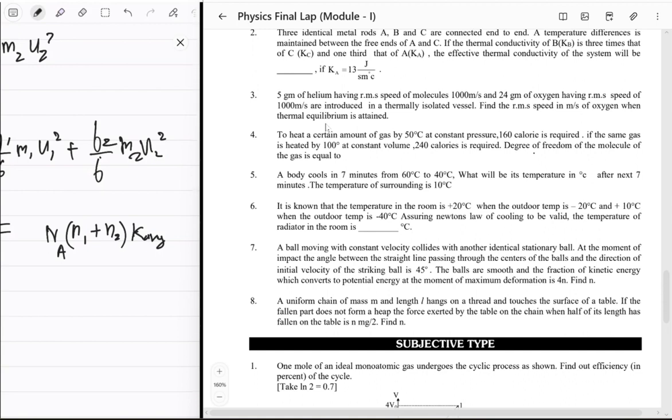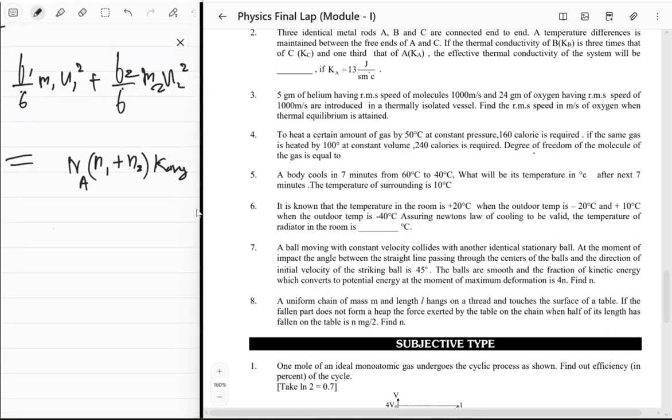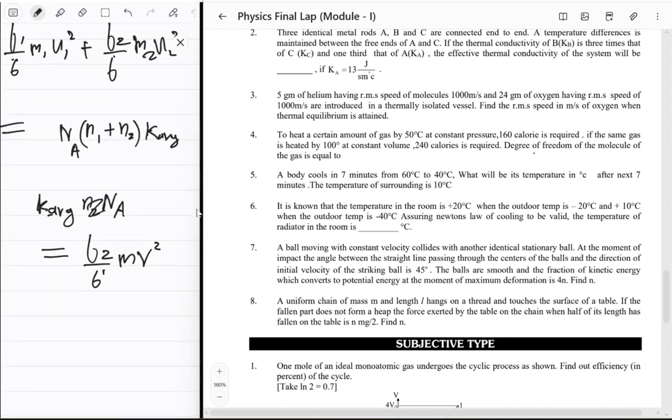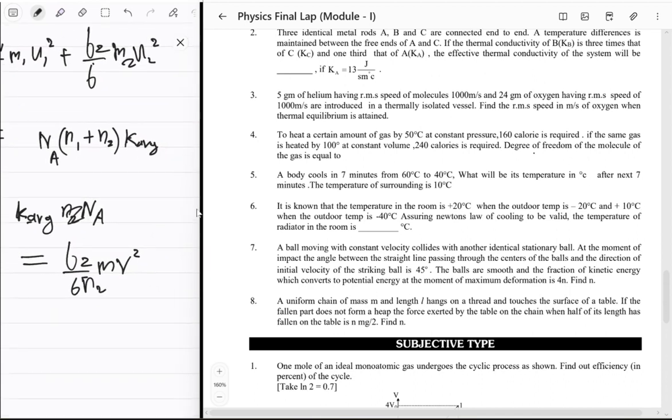जो अपना ऑक्सीजन रहेगा उसके लिए देखते हैं. So just kinetic energy average times जो ऑक्सीजन के number of moles, right? Like n2 times Na, right? That thing. और ये है क्या by the way, just equal to m1. वो अपन कर लेंगे बाद में. That is equal to the total kinetic energy, which is just F2 upon 6 and then mv square, right? So ये जो रहेगा, k average, just put it like this, so that should be the thing. F2 upon 6, हाँ ठीक है, करते हैं चलो.